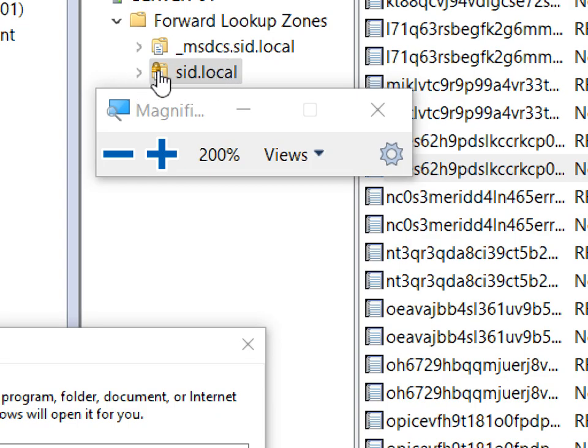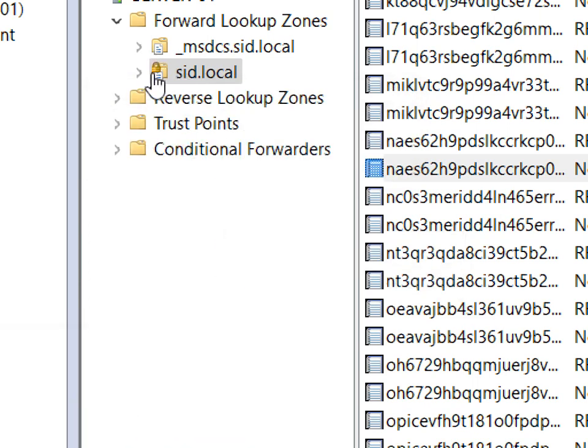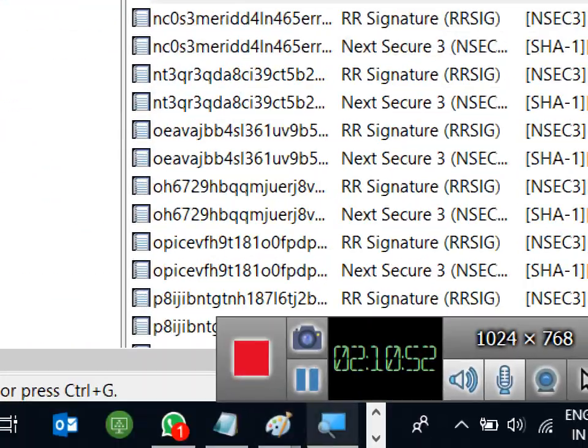Now you can see the lock. So this lock means that this zone is properly secured with DNSSEC. Now no one is able to crack these things easily. Understood? Okay.